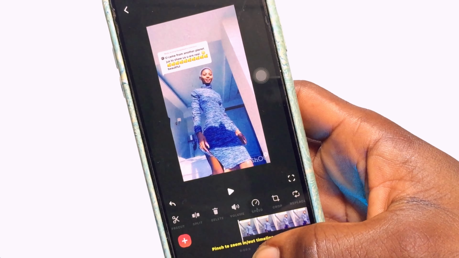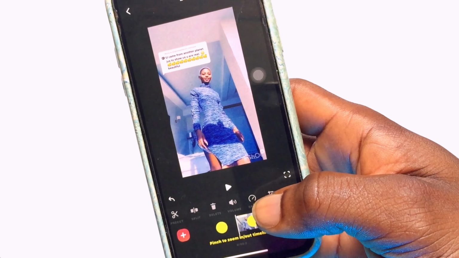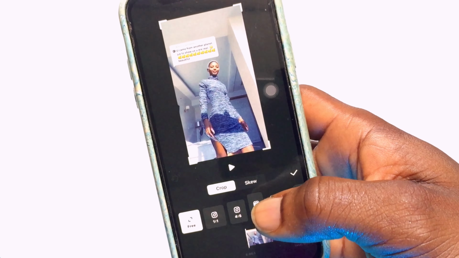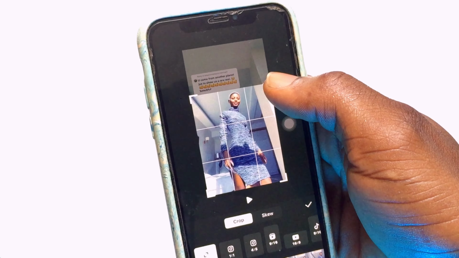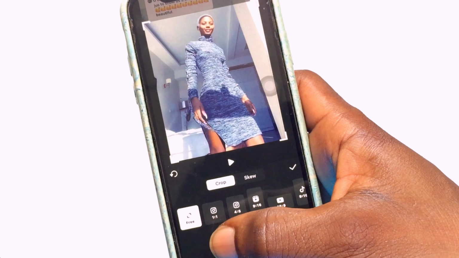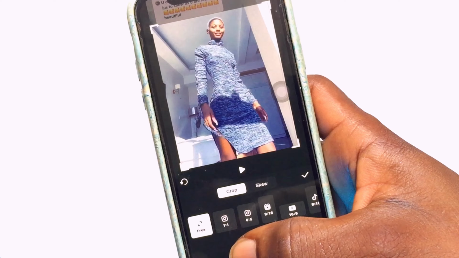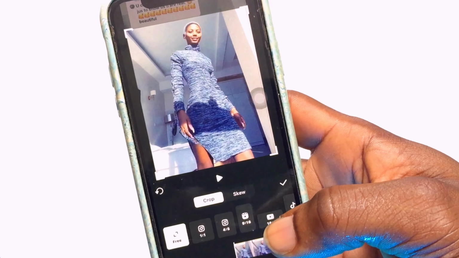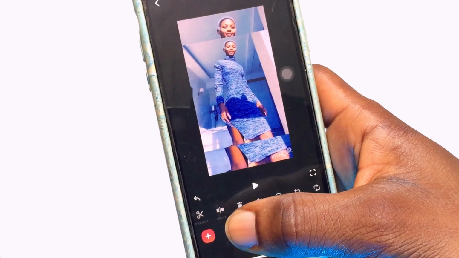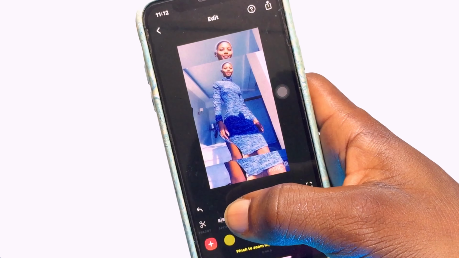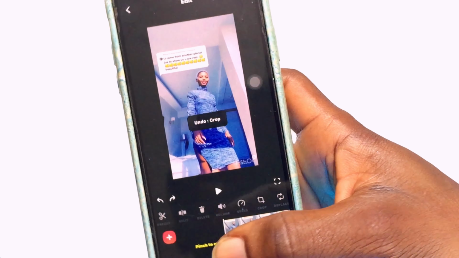Moving on very quickly from the speed, we have the crop. Basically, you know what crop means. You are going to take out some sections of your footage. So basically, you are going to crop them out, but you can also crop using the canvas section that we have learned earlier. After that, you are going to tap onto done, and then that is going to have the video cropped into a different frame for you if you want.